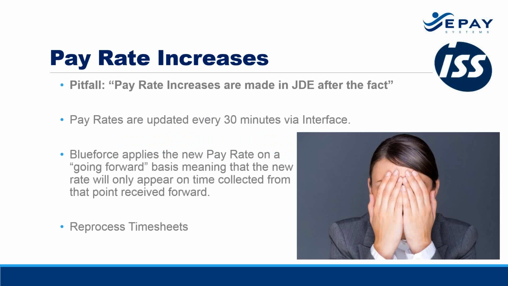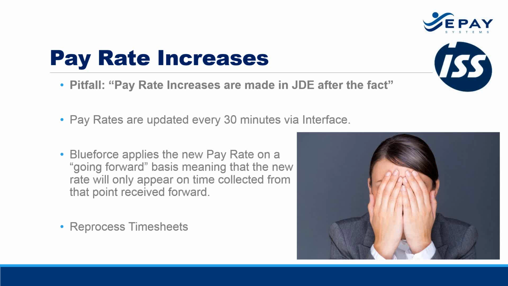So the first one I want to talk about, and that's kind of all of us there at some time and not covering our faces, because our first pitfall there involves pay rate increases made in JDE after the fact. It's no secret that all of us at some point have forgotten to put in a pay rate for an employee, or maybe the paperwork didn't get in on time, the PTF, and an employee's already on the clock and working this week, and now we need to make sure that they get the right pay rate for all those hours.